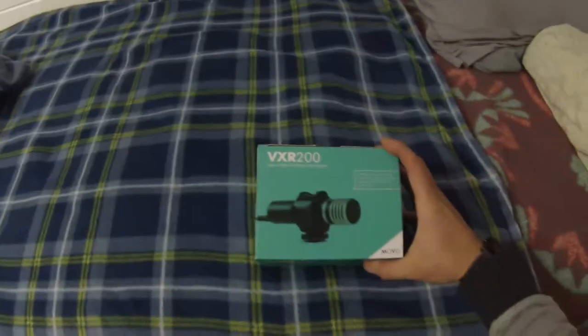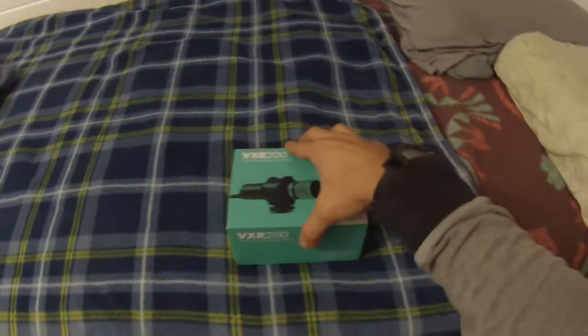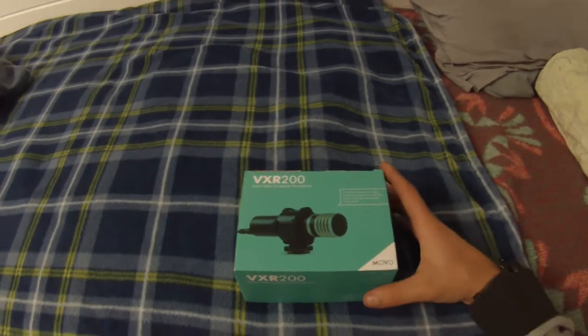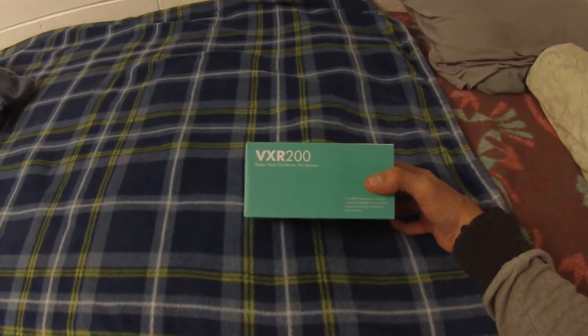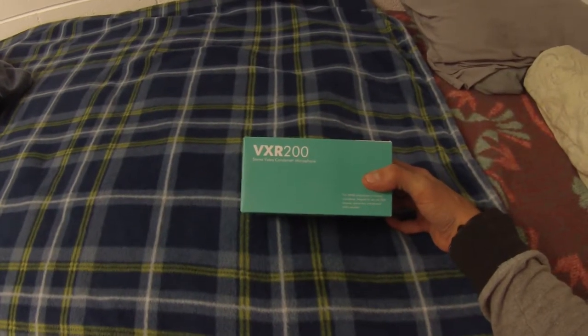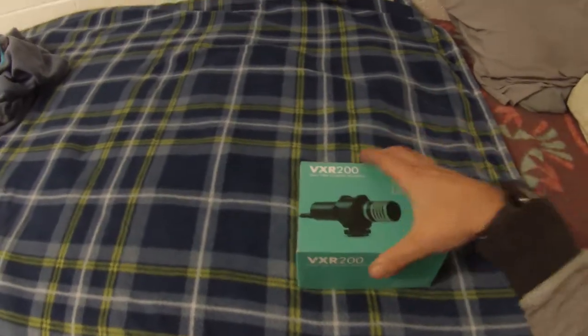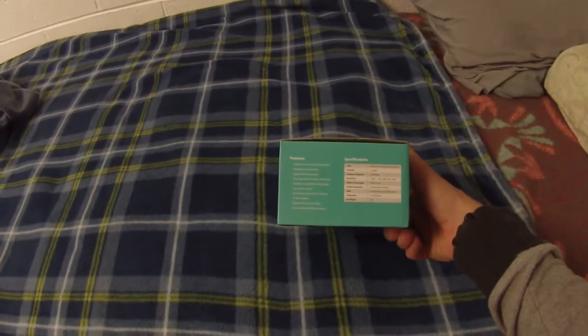Now, this comes in a pretty solid box. This is the VXR200 stereo video condenser microphone, or shotgun mic. It came in this green box, not too bad. You can use it with DSLR cameras, camcorders, personal audio recorders, and so on. Pretty decent. It does come with the specs and the features inside the box.